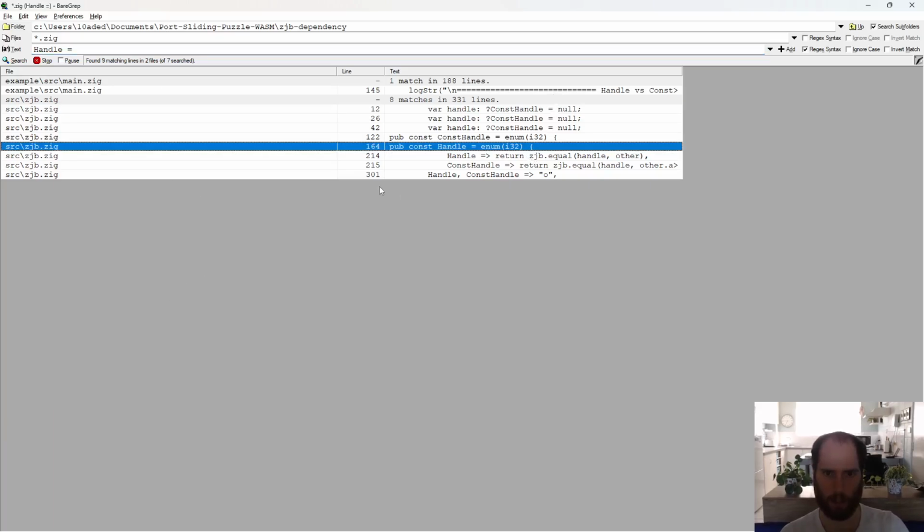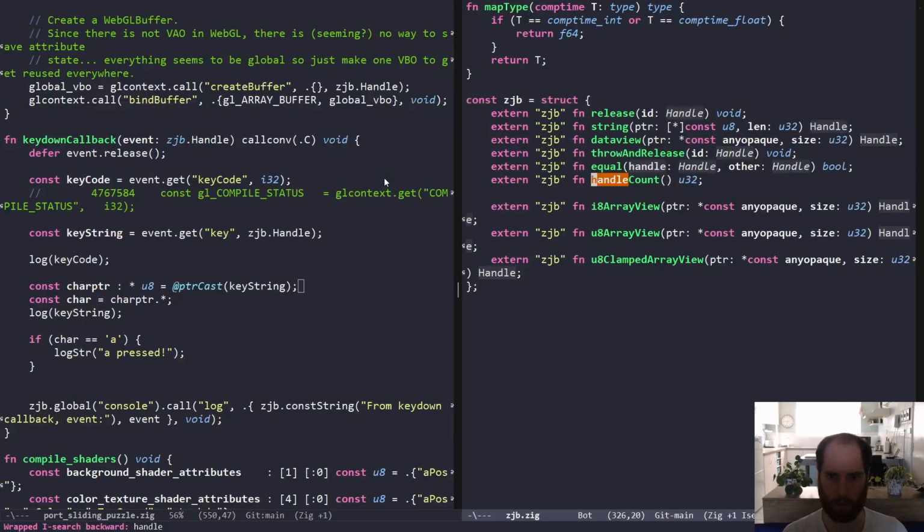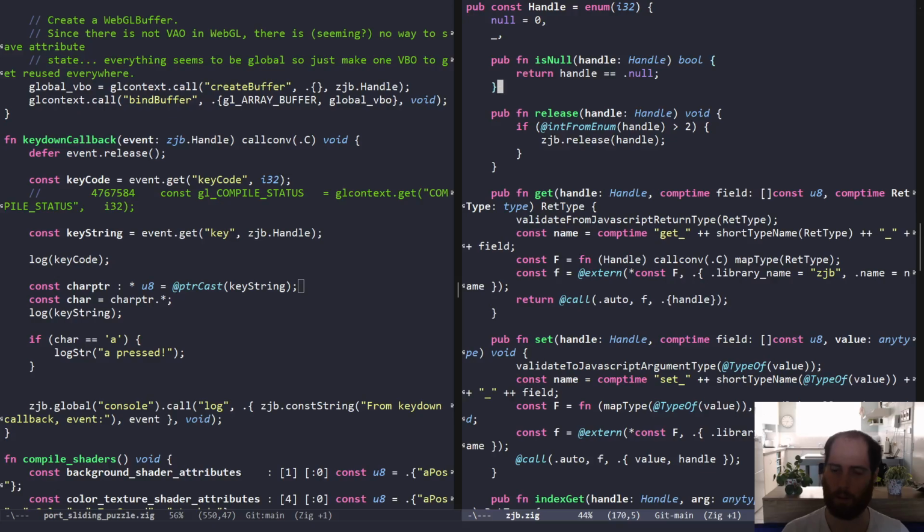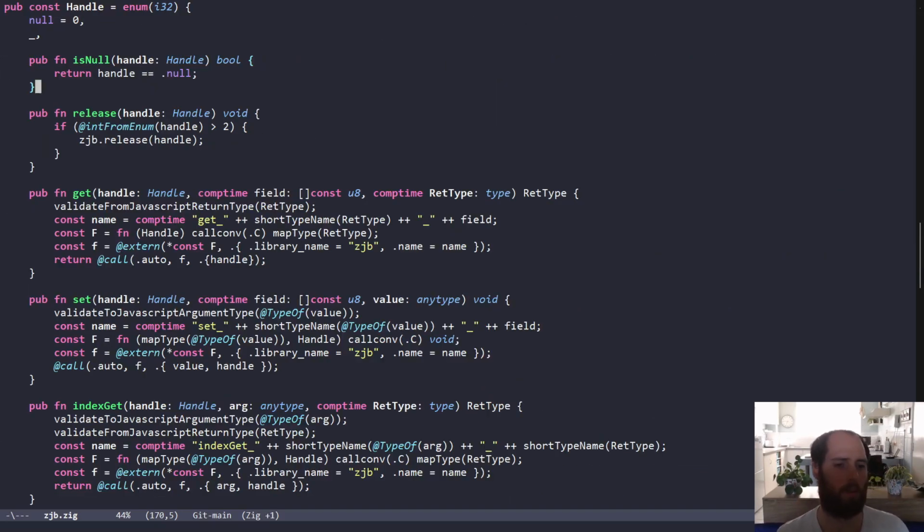Okay, the handle is an enum, 164. Okay, it's an I32, so why is it just a 32-bit address? Okay, maybe there's a way.